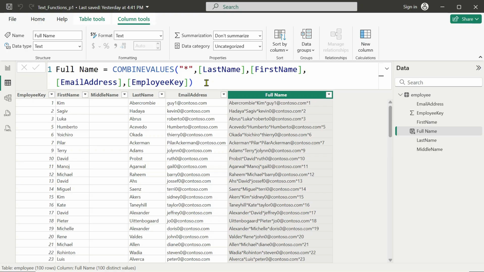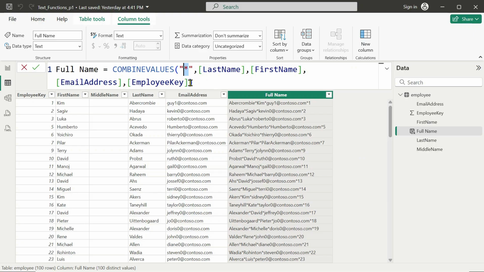The only issue here, in my opinion, this is much better than the concatenate function. Only using this function, you will have the same separator between each pair of arguments. So what if you want to have different separators? If you want a white space between the first pair and then a dash between the second pair. So if you don't want the same separator between each pair of arguments, let's see how to do it.